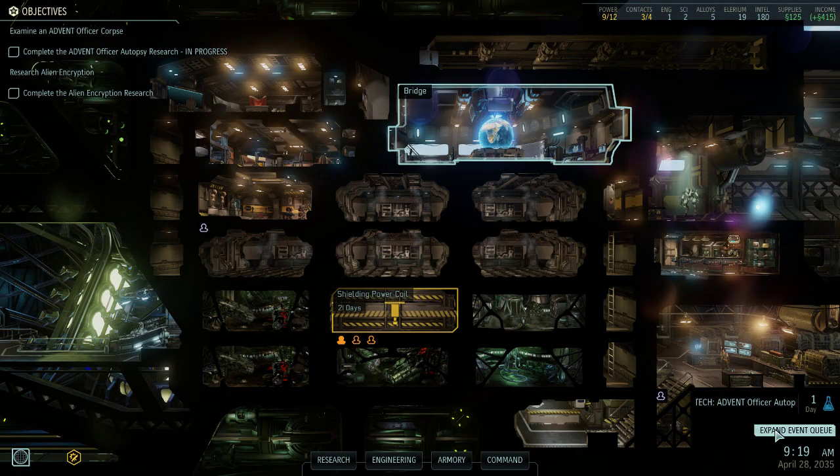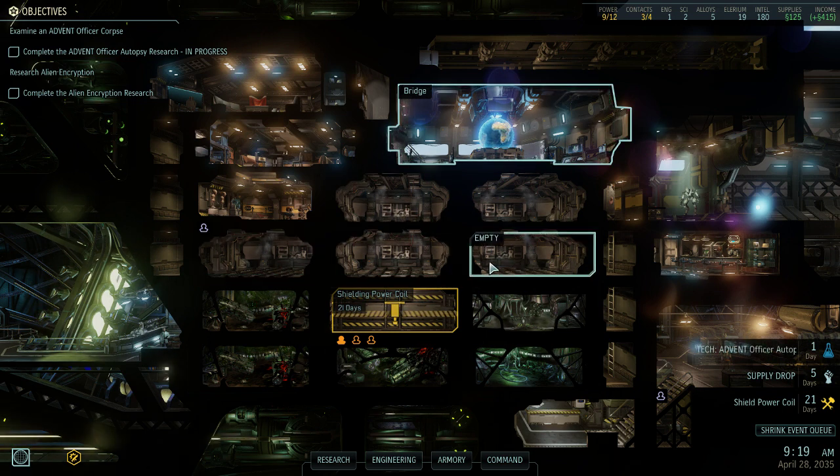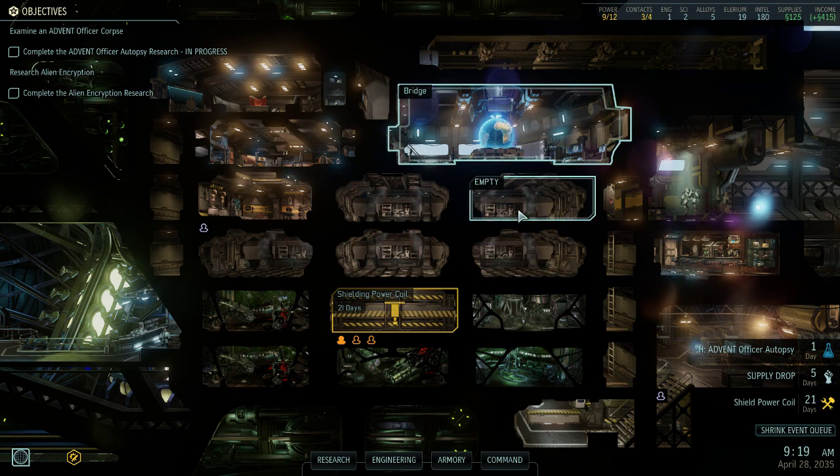We've got an Advent Officer Corpse going, autopsy. Supply drop. 21 days still on the power coil. If we can get another engineer, we can drop that in half. What I'd like to do is get that cleared, work on power first. Then eventually have a workshop here where we can then supply other stuff. We can maybe use these positions for resistance comms, so we can increase contacts, and then this for, what is it?